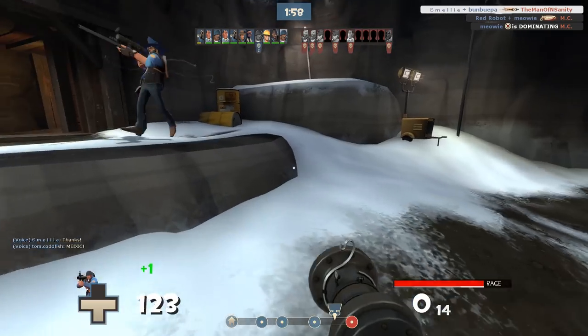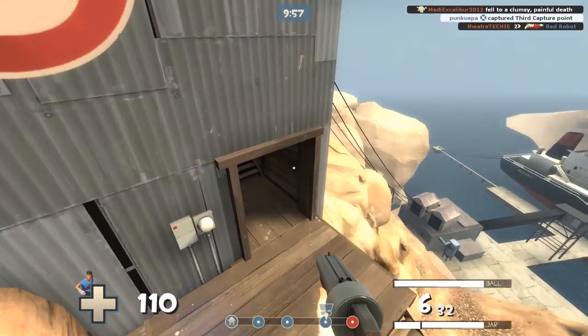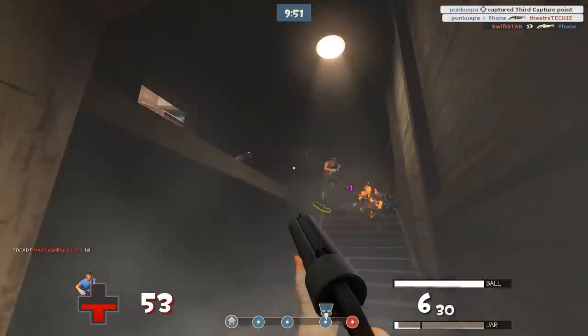What makes a good map? Each game mode tends to have one or two great maps that are played way more than the others. And what makes a point fun? What makes a flank interesting? How does a theme influence a map?